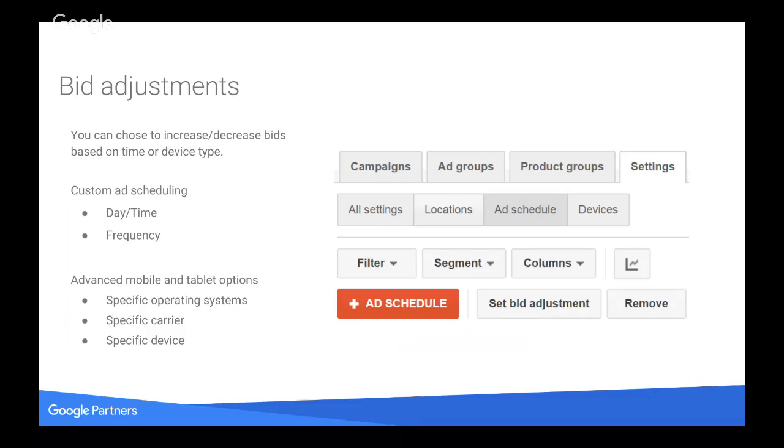You can put that in as an ad schedule adjustment, and you can have a bid adjustment against the morning hours. Same goes for, say, you want to be more aggressive to people on a certain mobile device type even, or a certain carrier. The display network gives you this unique ability to target people even by these specific minute details.